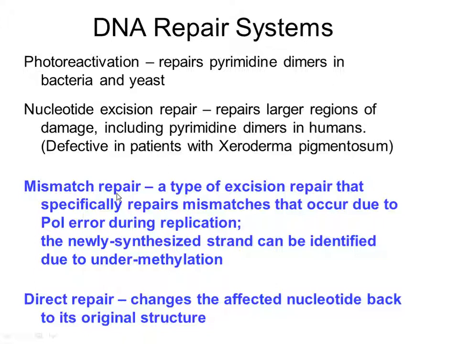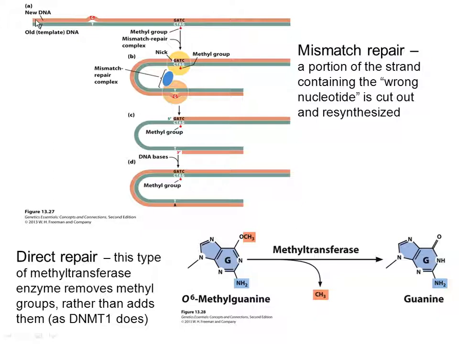There's another type of repair called mismatch repair. It's actually a type of nucleotide excision repair that specifically repairs mismatches occurring due to DNA polymerase errors during DNA replication. For example, during DNA replication you have the original template strand and the newly synthesized strand shown in orange. If you have a T in the template strand and a G accidentally placed in the new strand, that's called a mismatch.